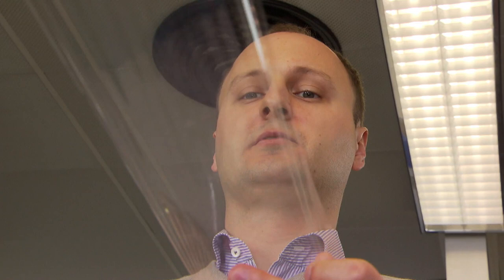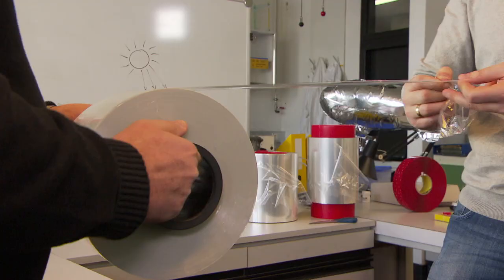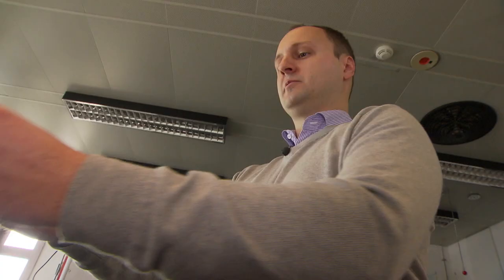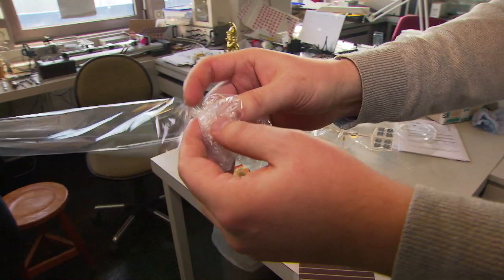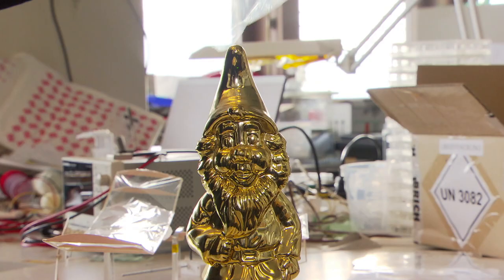This is the substrate for our solar cells, which are two to three micrometers thick. That's a bit thicker than this film. A micrometer is a thousandth of a millimeter, and that's 70 times thinner than a human hair. In principle, you could even scrunch it up, or you could let it fly, thanks to nanoresearch.